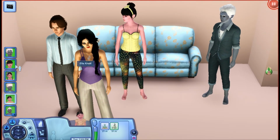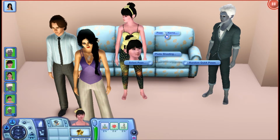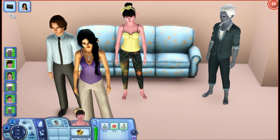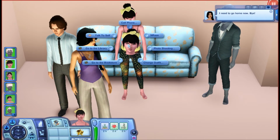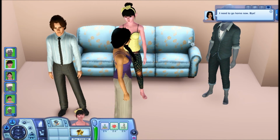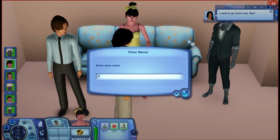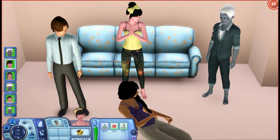I'm going to go ahead and pose her first. Pose by name. So in the beginning, you only have a pose by name. Nope, you're not going to take a cell phone photo. You are not leaving. Okay, let's pose her. Photo shooting. Pose by name. Alright, let's do her. So since she was the second female, should be A, Amber Lights, Starcrossedpixels 3. And it should work. Good.